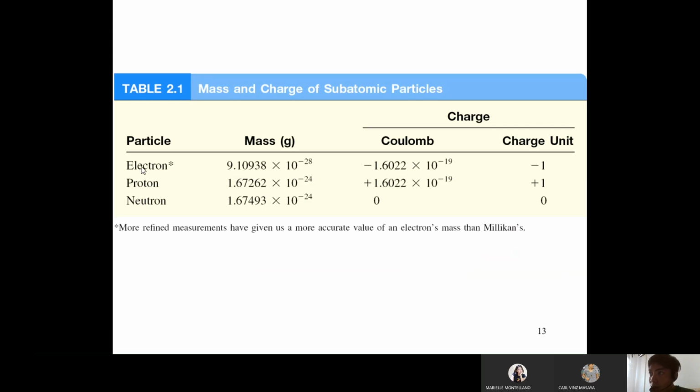And then, we were able to determine that our atoms are composed of the three subatomic particles. Electrons, ito ay discovered ni J.J. Thomson. Proton, ito ay binigay yung credit kay Rutherford because of his discovery of the positive center ng atom. And yung neutron, this was credited kay Chadwick. So, yun.